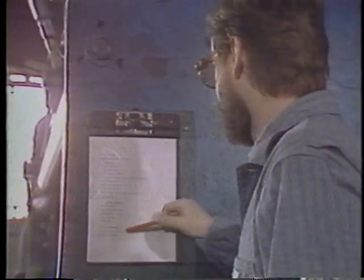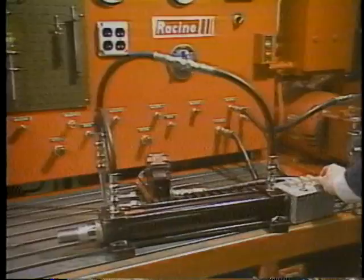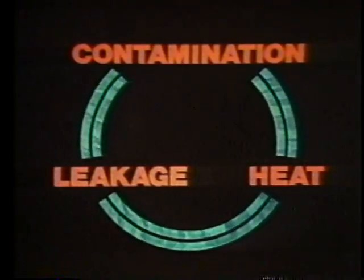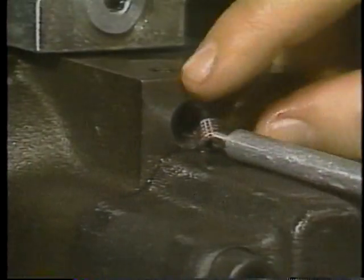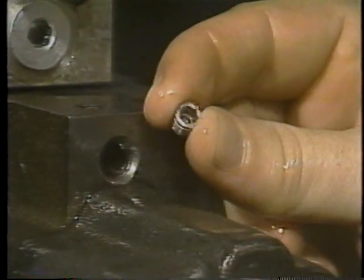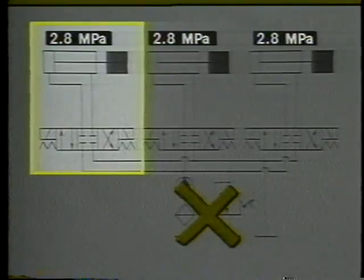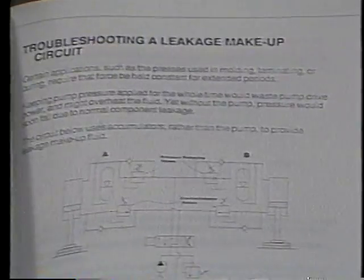This course is not designed to turn you into just a good parts changer — we're going to help you become a top-notch hydraulics mechanic. In lesson one, we'll use a simple hydraulic system to demonstrate the logical way to troubleshoot hydraulic problems quickly. In lessons two and three, we'll look at the root causes of many hydraulic failures — heat, leakage, and contamination. In lesson four, we'll examine the symptoms and causes of failures in particular components. In lesson five, we'll practice good troubleshooting technique on common hydraulic circuits. After viewing each program, read the material in your study guide and do the practice exercises.